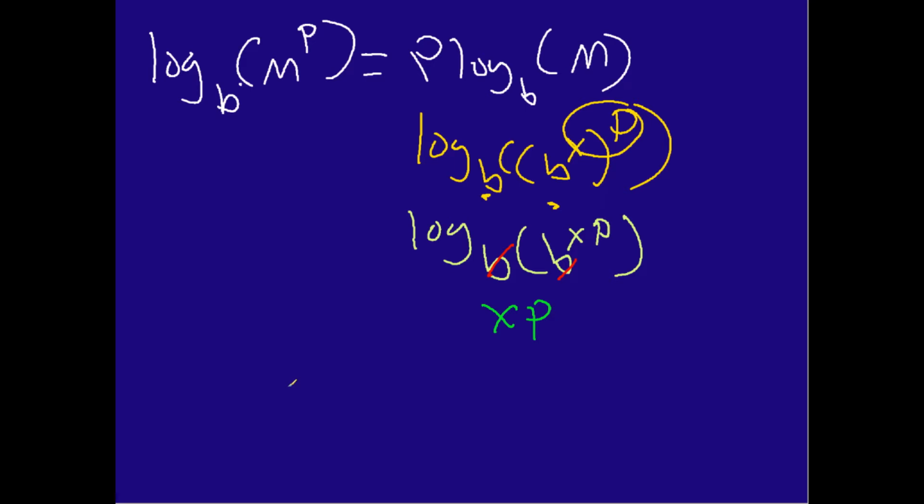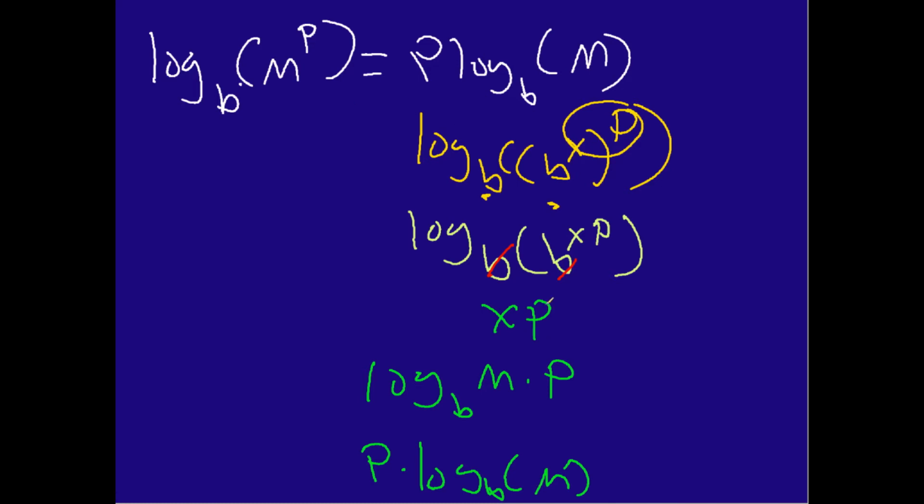And so now we do more substitution, and we end up with the following: log base b of m times p, like so. We got m times p here, and then when you complete the substitution, because we have to do something with the x, we end up with the quantity of p times log base b of m. That's what's happening here. So you can see that this is a little bit trickier.